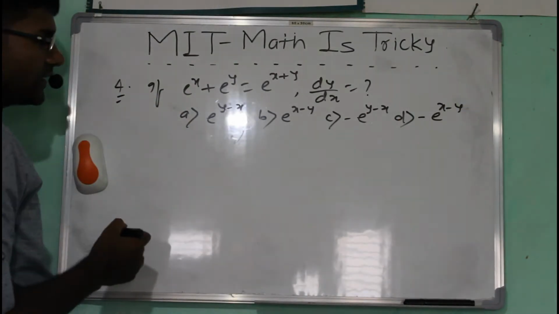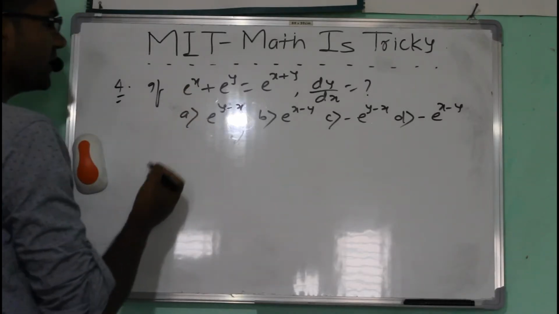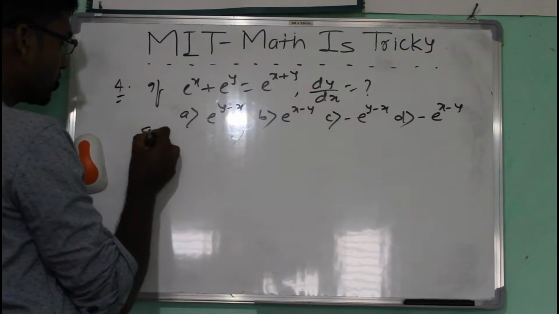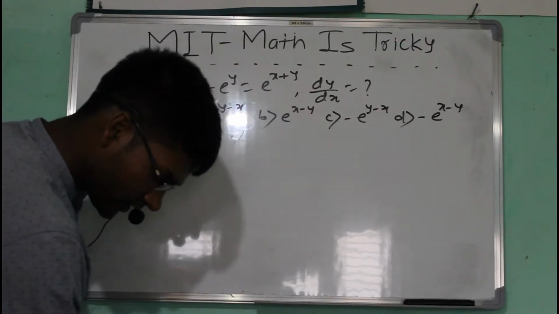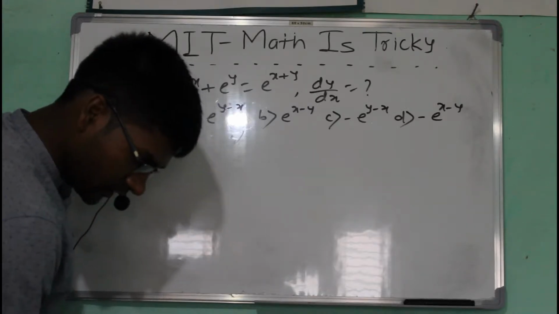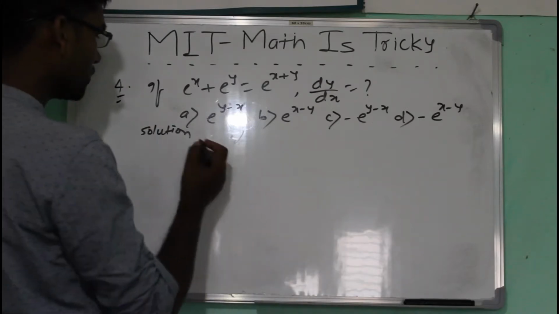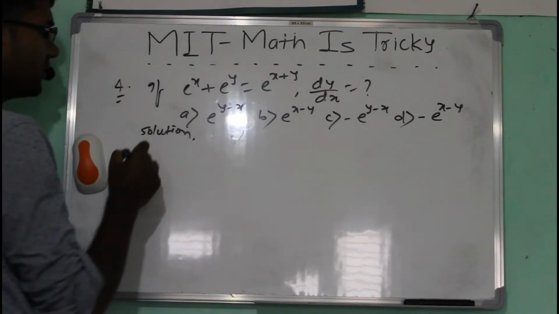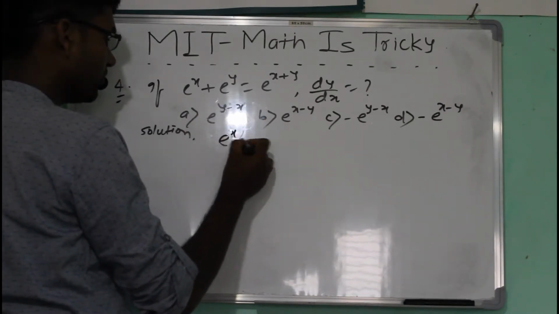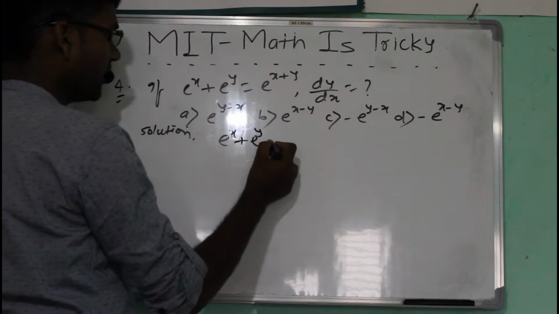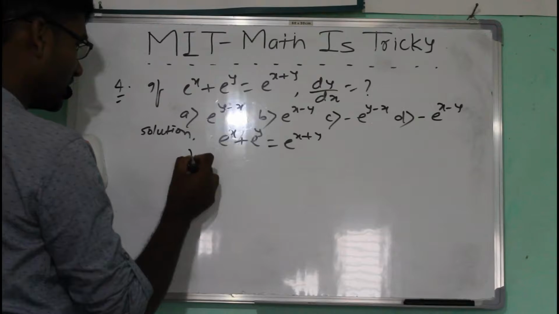So you can see different options are given here, and now the given condition. This can be solved in different ways. Let's see the solution. This question is from entrance exams, but that is not mentioned. I'm just sharing how to do this for you. So what we can do here is differentiate both sides. We are given e power x plus e power y equals e power x plus y.